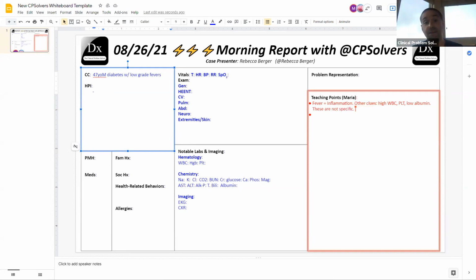And so you can really invest all your cognitive energy in understanding the source of inflammation if a patient is in fact febrile. But here's the tension. No one has studied this as far as I know, but how often do low-grade fevers that are sensed at home translate into an objective temperature? And I'll tell you the answer is not 100%.